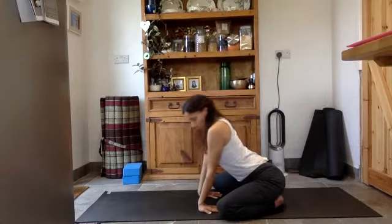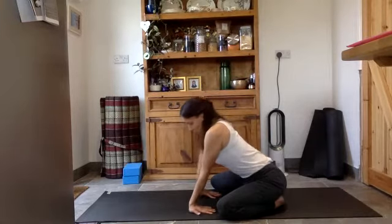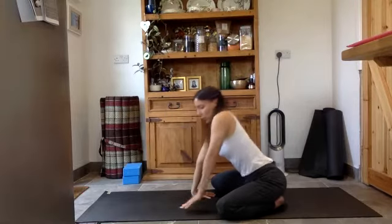Try and bend your arms and try and draw your chest forwards. And you're breathing in. And if you need a little bit more, just walk the hands further forwards a little bit. Yeah, so you're really getting that nice stretch there on the inner wrists. And then we can flip the fingers forwards.